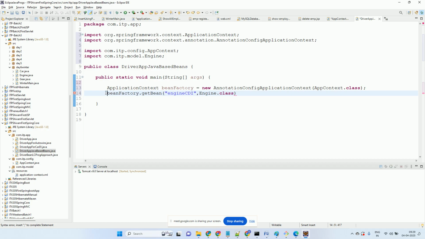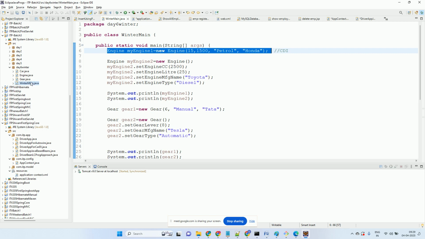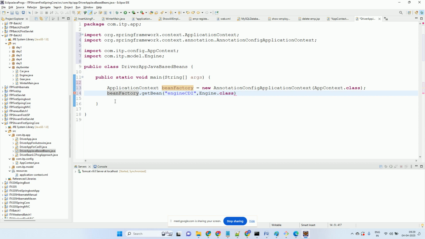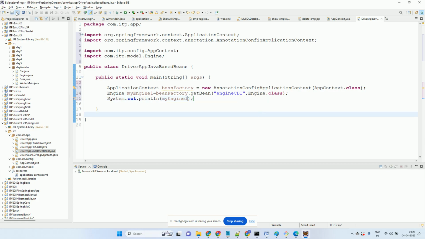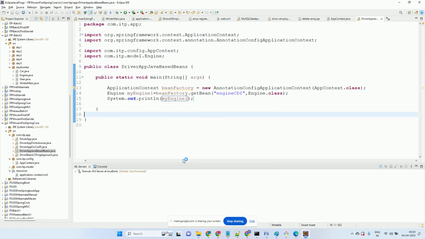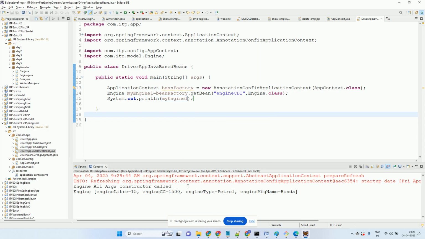Okay, and you can store it into an object. And now if I sysout my engine 1, what will happen? Right click, run as Java application. In the console, it is displaying me.